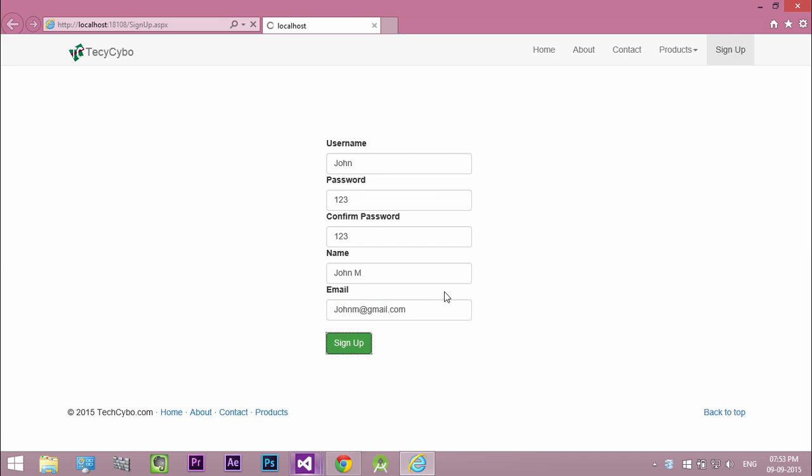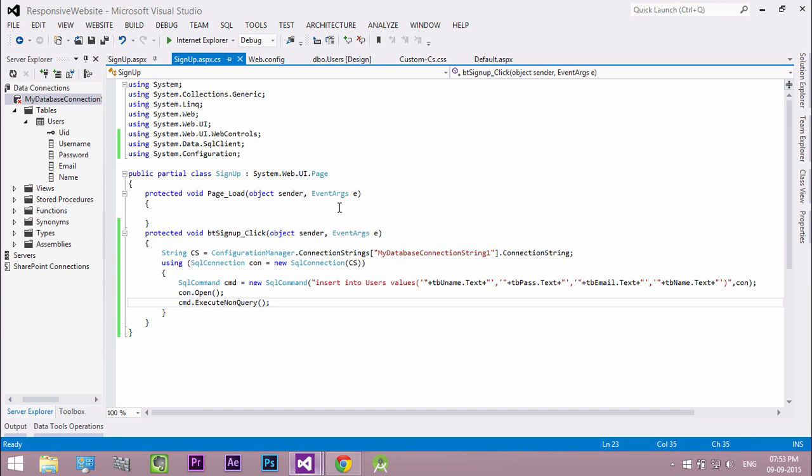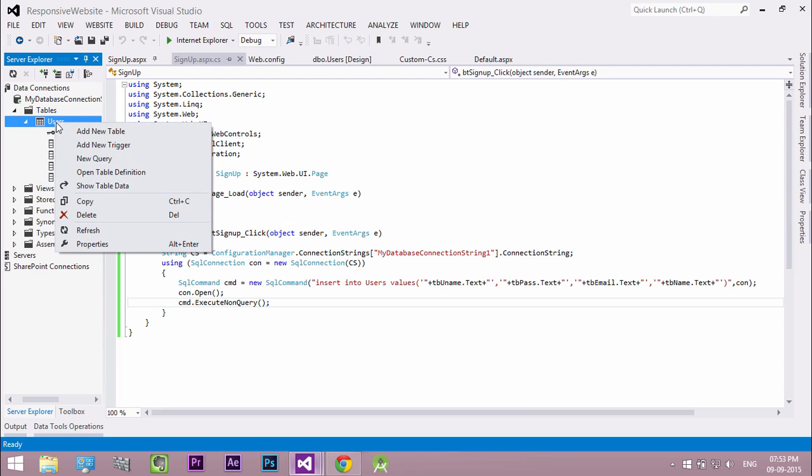Click sign up. Now check the table to see if we successfully inserted our data.